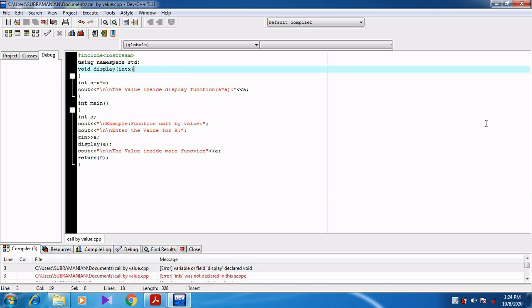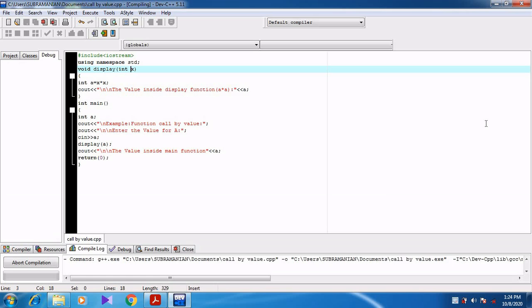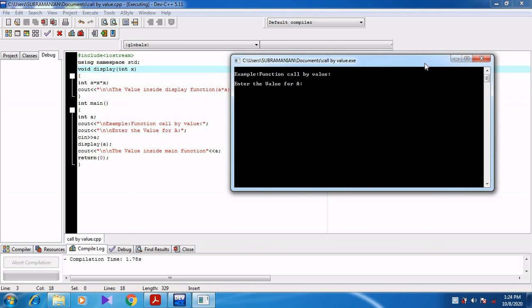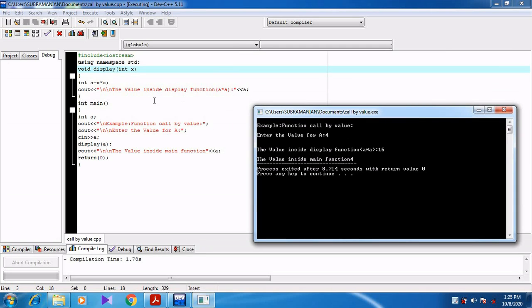there is some space mistake. I didn't leave the space, so that's why it shows an error. So F11, now the program compiles and then it is asking me the value of a. When I enter the value of a as 4 and press enter, now you see the value inside the display function, that is a star a.